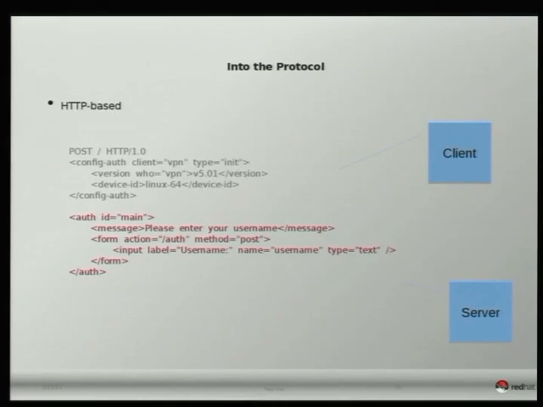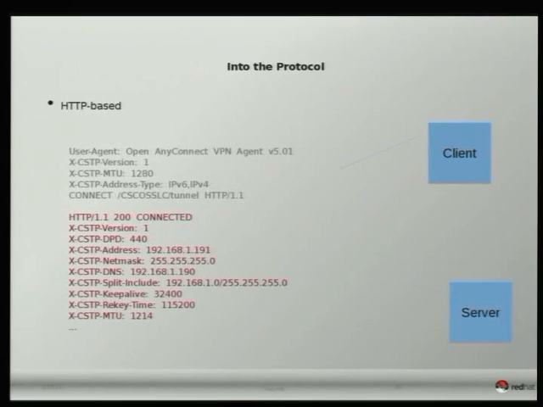The server then replies with the following form, which actually asks the client for its username. The client has to reply, and that goes on until the server believes the client is authenticated. So the server may ask a password, may ask a second password, may ask a group name or anything it needs to authenticate the user.